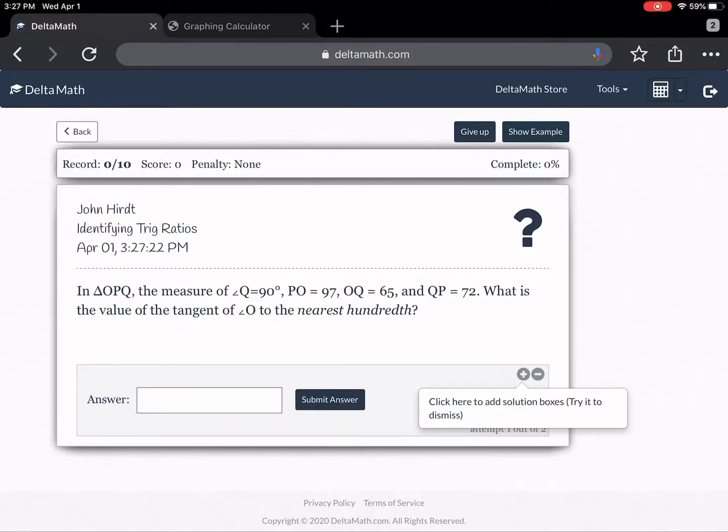I can leave that assignment as many times as I need to. It will save my place. It'll save where I am. This is something we didn't have with those Google questions that I was giving you the last few weeks. So this is going to be an added benefit.